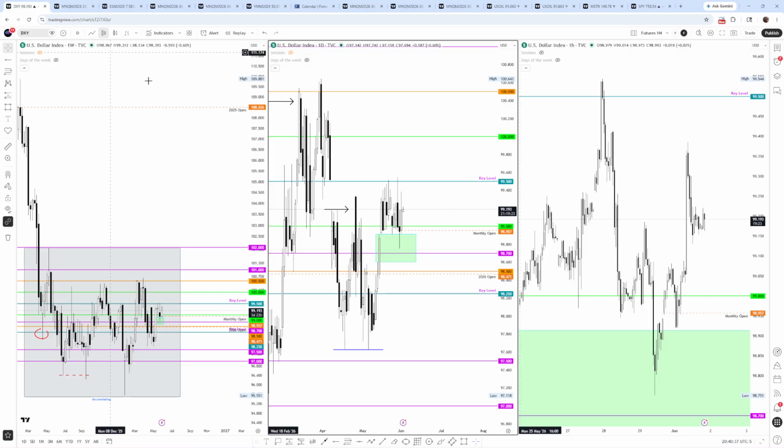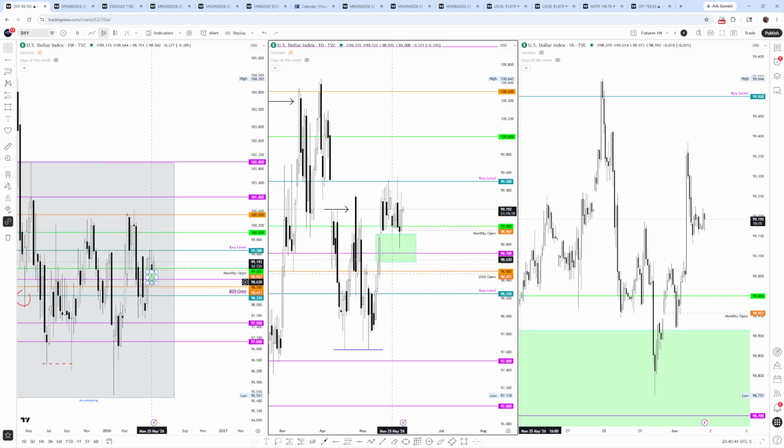And so what we wanted to see coming out the gate, dollar hasn't been giving us that much other than the fact that it's just been holding this bullish structure. The daily bars have been barcoding, right? I wanted to see if we could potentially reach down into the FVG 98.75, 98.70, and then see if we could continue higher up through 99.50 and maybe back up to psychological level 100.